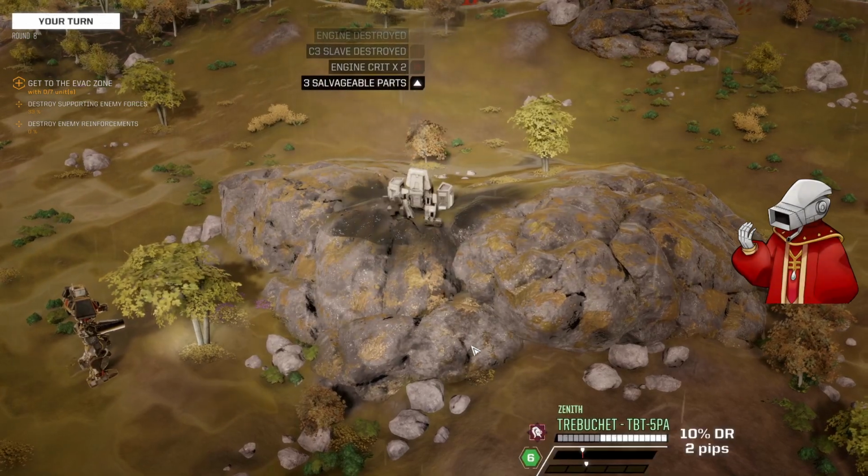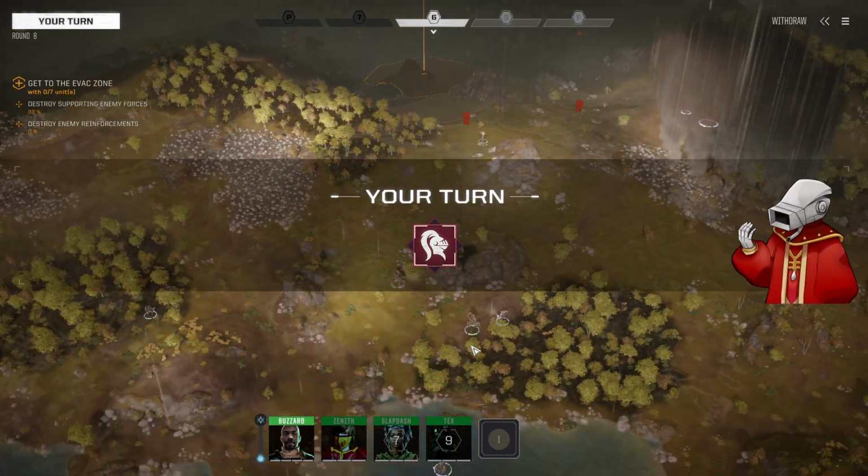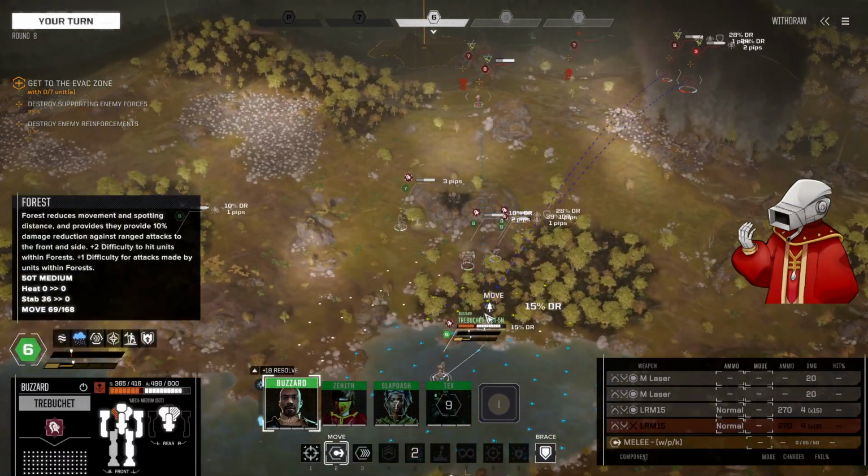And we crit his engine to death. That's beautiful. All right. My flamer's empty. Yeah, we're out. He's got one rocket. He's down. One rocket launcher is down, which is unfortunate. What do you want?